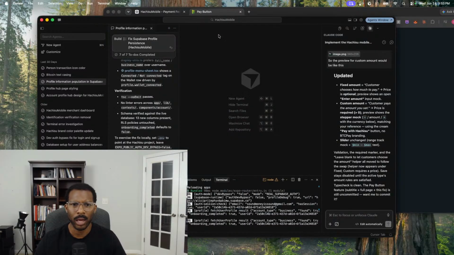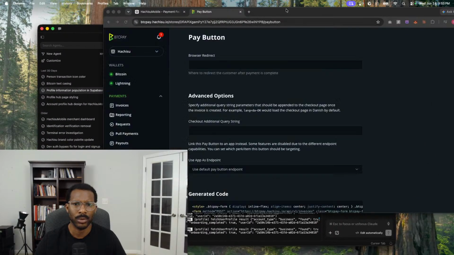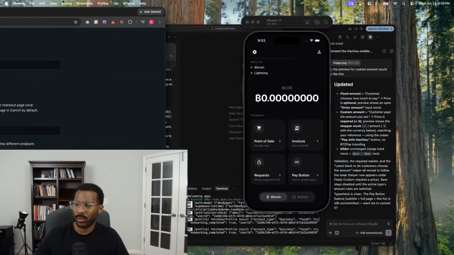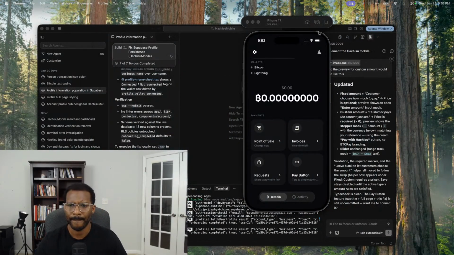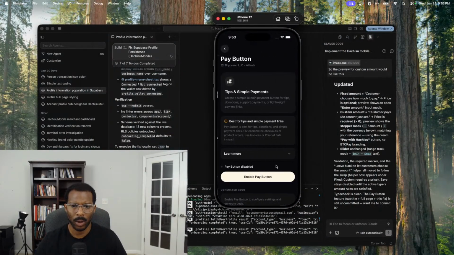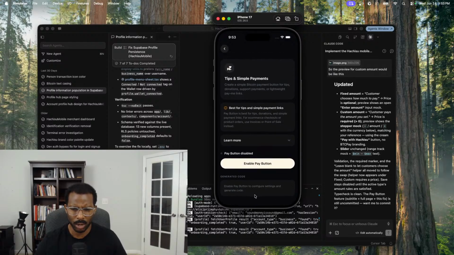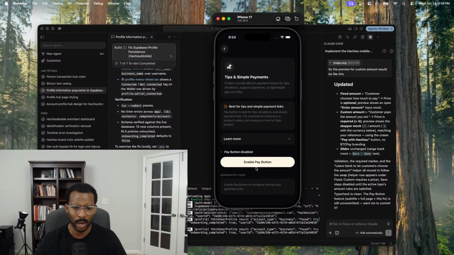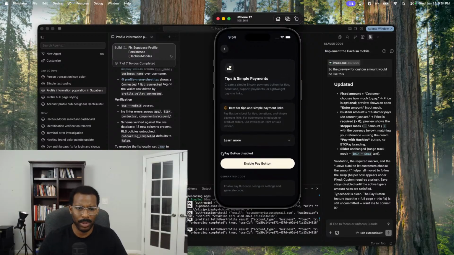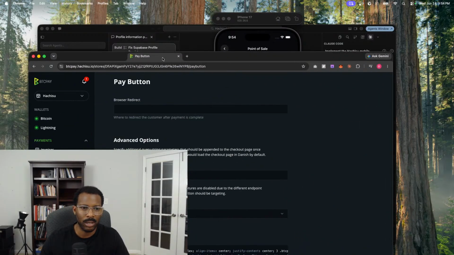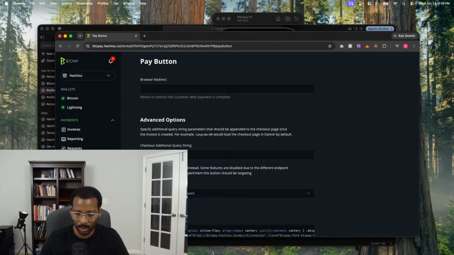All right, so next, I think we are, let me see, let's bring off BTC Pay Server, put that over here. All right, so I think we have all of this good to go for right now, the generated code and everything. I'm going to do that all later so I can set up the actual backend. But next is point of sale, and I'm going to model this again after the BTC Pay point of sale.